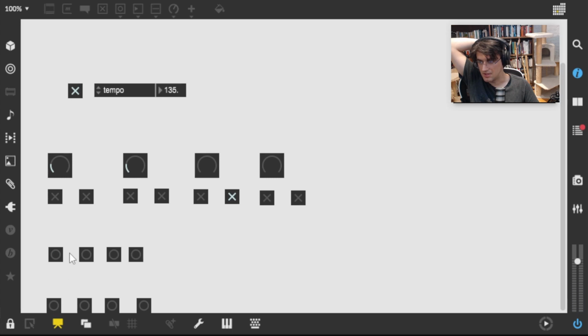Now only the second sequencer is running. Let's add the first one back. I can change the tempo.